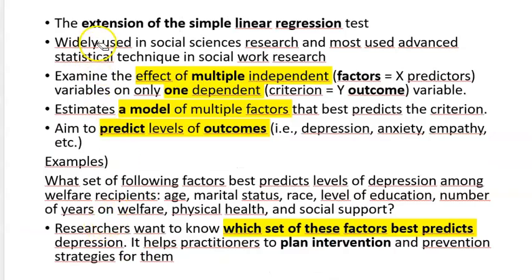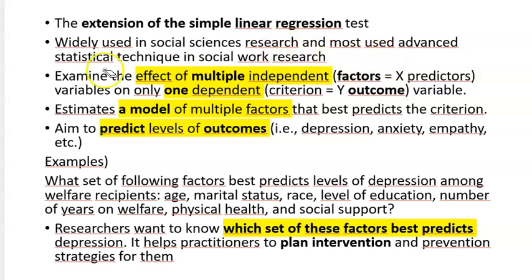So multiple regression is an extension of simple linear regression, and it is widely used in social science research and also in many different businesses, like for instance the stock market. They want to predict what influenced the stock market benefits, etc. They use multiple regression in all these cases.